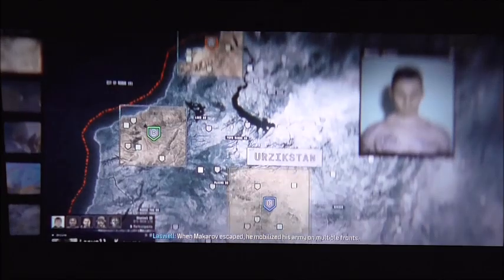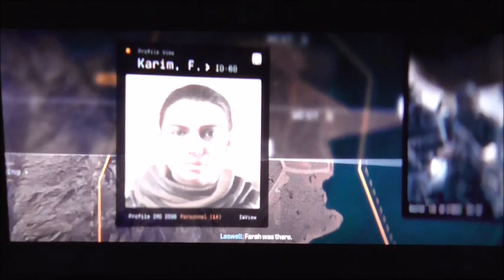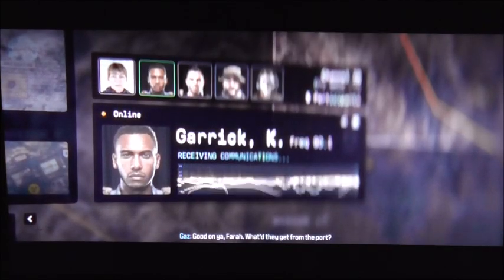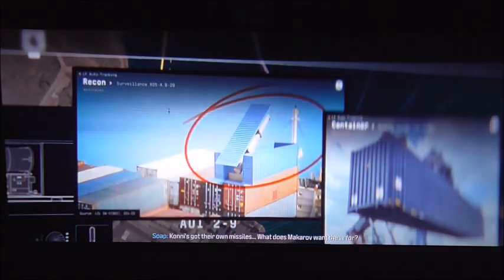When Makarov escaped, he mobilized his army on multiple fronts. Kony group hit the Uzbekistan port before sunrise. Farah was there. She hurt? Negative. Her team engaged, took casualties. Left Kony with a kill count of her own. What'd they get from the port? A shipment of American missiles. Kony's got her own missiles. What does Makarov want these for? We need to find out.